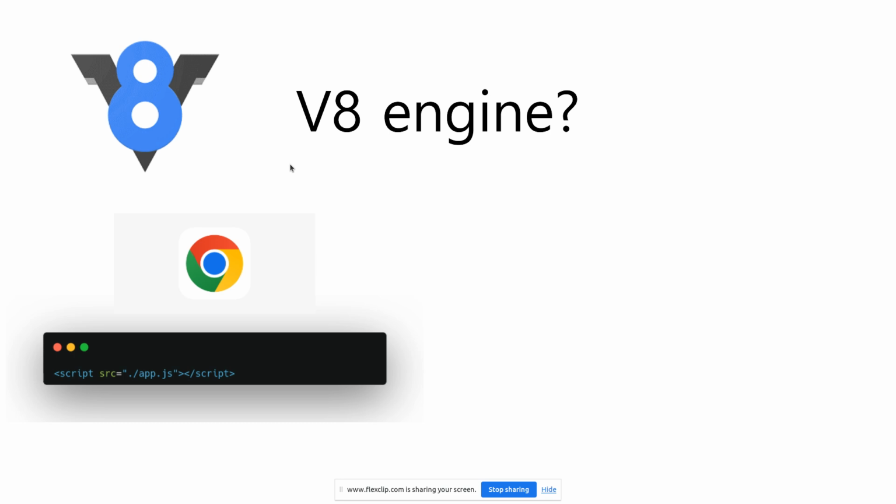The V8 engine is the JavaScript engine in Chrome.